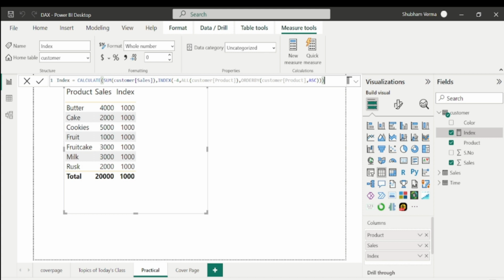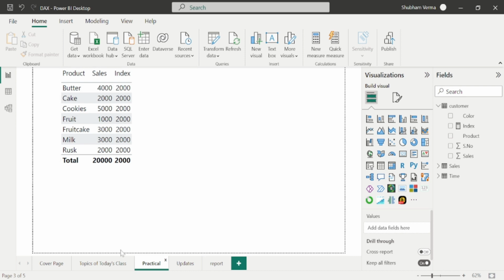So let me put 1 first, and I will change it to descending order and close the bracket. So see guys, our output is 2000 because this is in descending order and the last record is Rusk, which is 2000. So in this way, guys, we can use this index function.